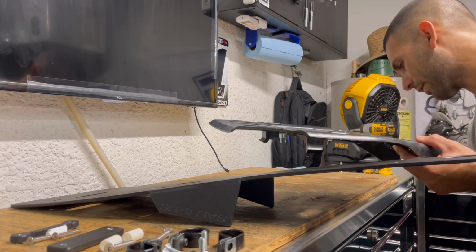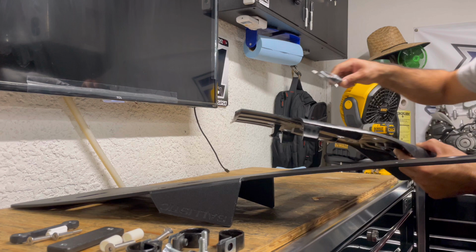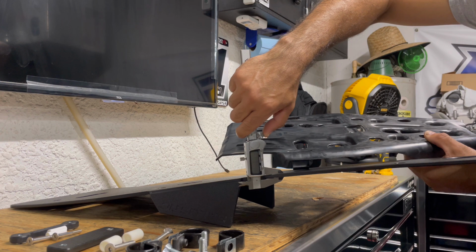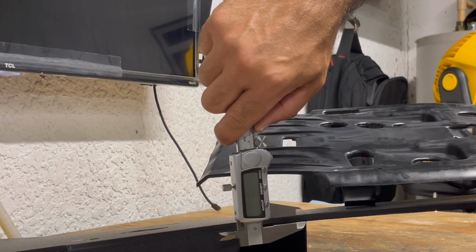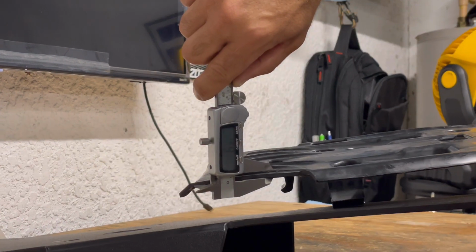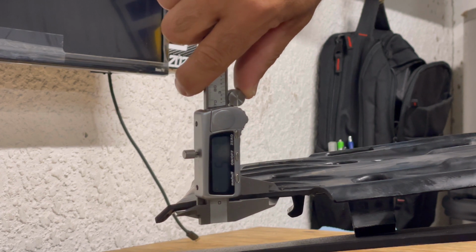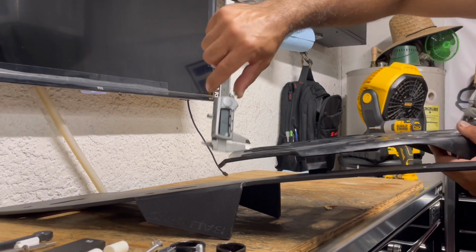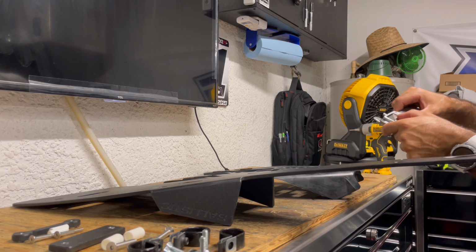And for all you numeric guys, like myself, what does that come out to? Let's take the micrometer. I don't know if the camera's gonna pick up the digital micrometer. It's 7 millimeters thick, so 6.8, so we can round it to 7. And obviously we could see the gap difference from the OEM to the Pro Ballistic, so you're definitely getting a superior product. It is definitely double the thickness, 3.45 millimeters, double the thickness of the OEM. I'd rather have that all day.